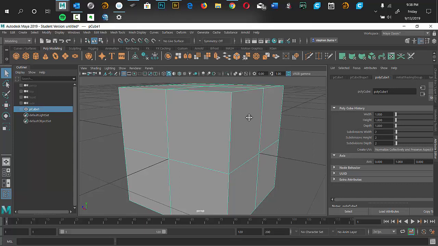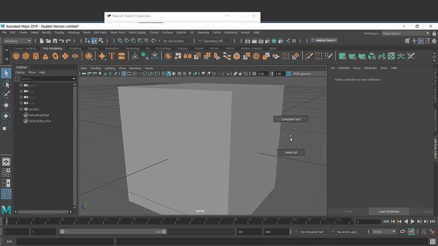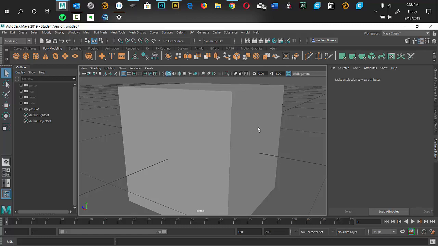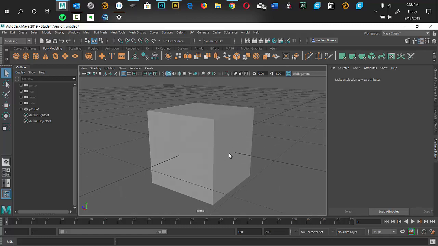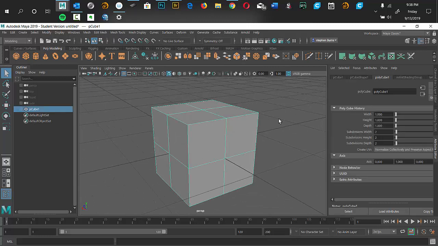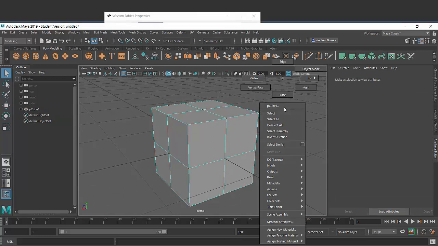Okay, now just remember, we can select our faces, our edges, and our points, right? So if I hold down, not Alt right click, but right click. Let's kind of get out of here real quick. I'm going to zoom this back. All right, so right click, there we go. I can select my vertex, my edges, or my face. You can just use this little dial selection here. I think it's what they call it, I forget.